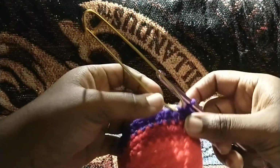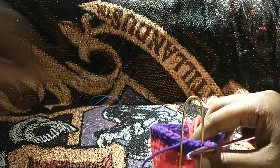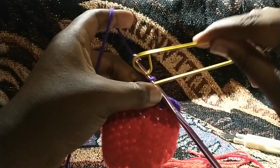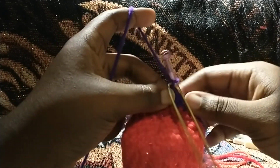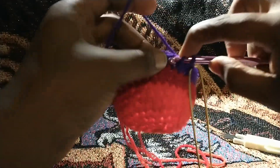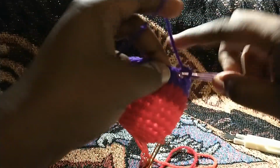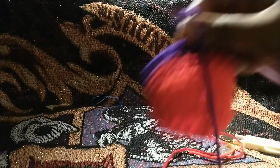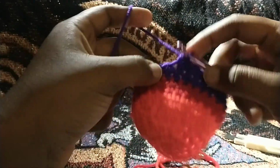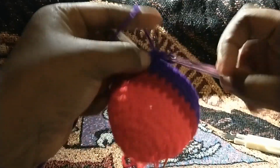Alright, now after you are done with your purple rows, it only looks this tiny because I haven't done all the stitches, but it's going to bow out and be a decent size. And still using purple, you're going to chain one, insert your stitch marker, and you are going to do two decreases in the beginning and the end of the row and single crochet in between. Again, a decrease counts for two stitches. Make sure you leave four stitches because we're doing two of them at the very end of the round, and you are going to single crochet all the way in between those decreases. This will also be the last row that you will be using purple in, because after this row, we are going to switch to blue again and continue up the line with the colors.